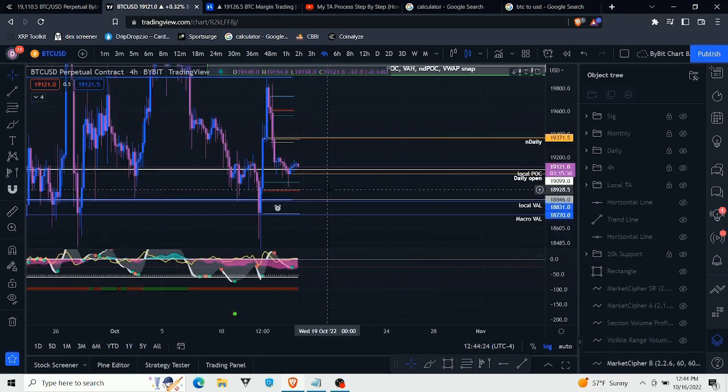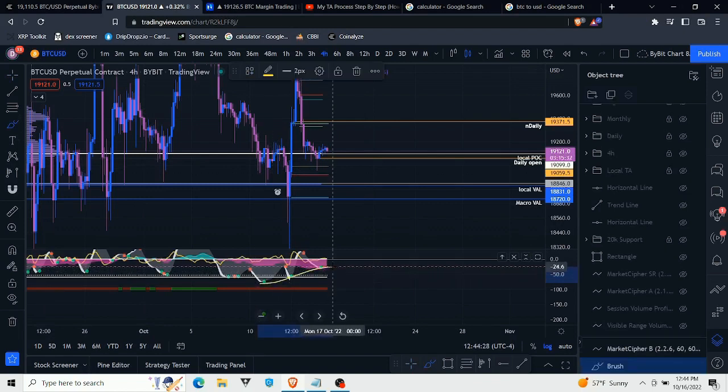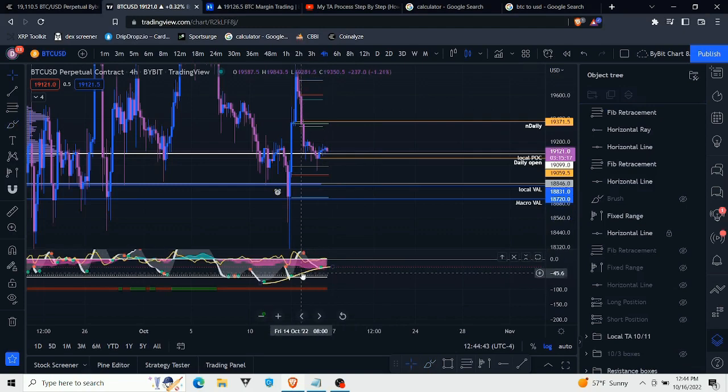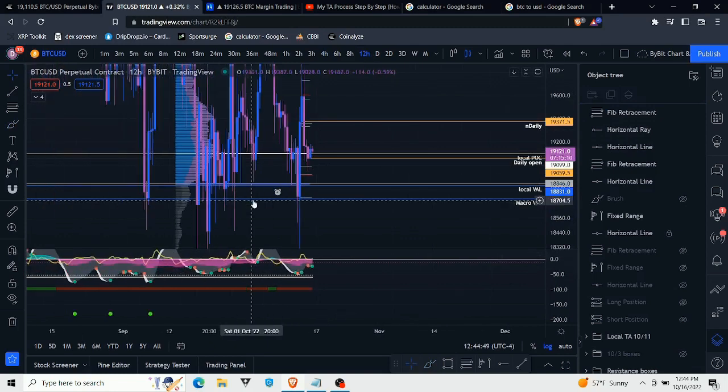Or it could flop over, but right now I'm seeing momentum increasing. We formed another trigger wave here to this anchor wave. And we did have the bull divs here as well. So we had a 4-hour bull div, then a trigger wave to the anchor wave. I think this could potentially be a bottoming signal. Also, if you come to the 12-hour, we just printed a green dot here.